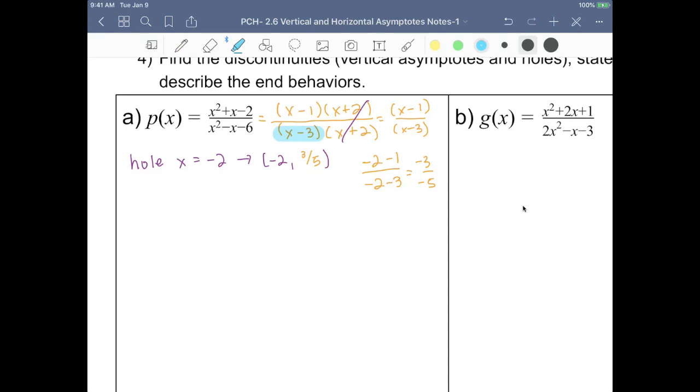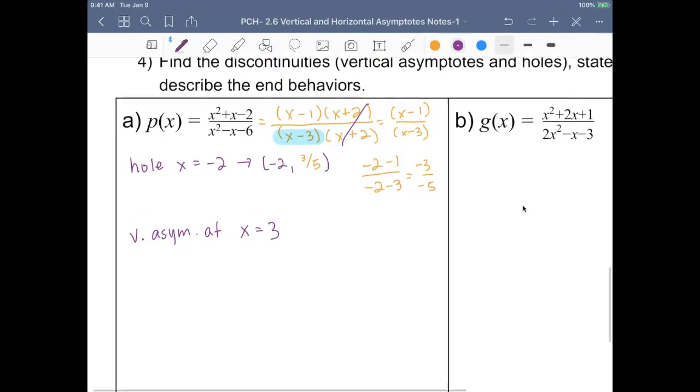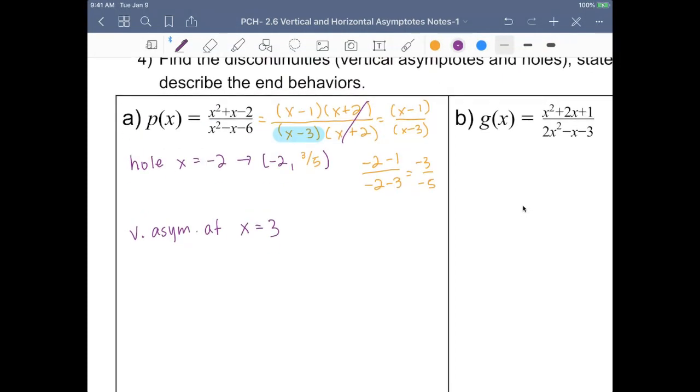So the remaining factors that didn't cancel, I have a vertical asymptote at x equals 3. Okay. Then next, we're going to look at the domain and the range. So we already know from before that x can't equal anything that gives us 0 at the bottom. So with the hole, even before we cancel, we have to find the domain. So we have to use all the factors before we cancel. So the domain is x cannot equal negative 2 or 3. Okay, just like our vertical asymptotes and our hole.